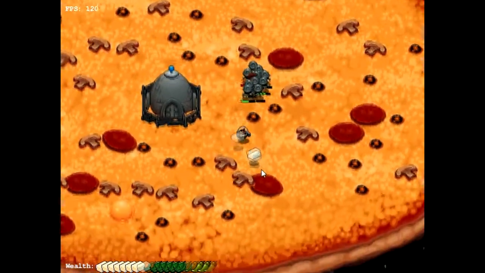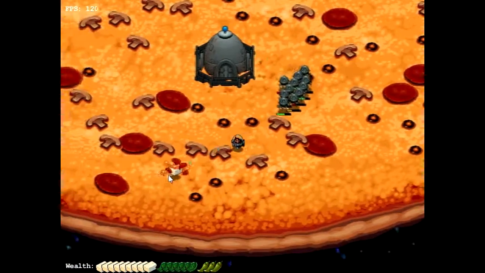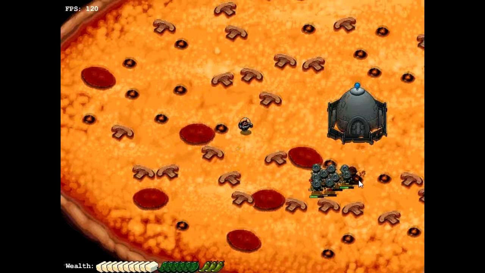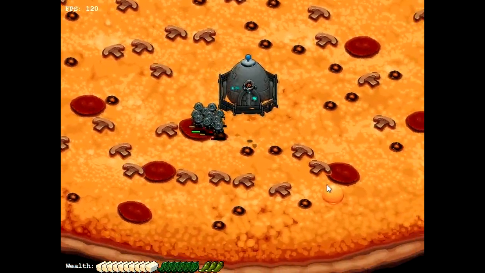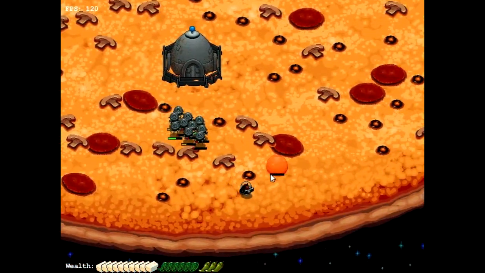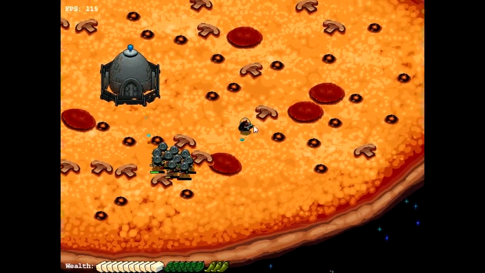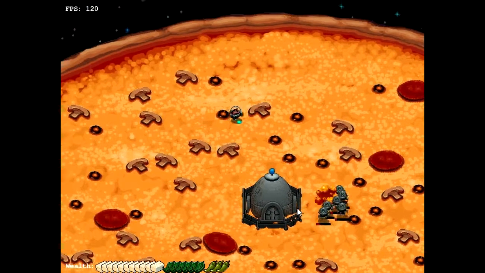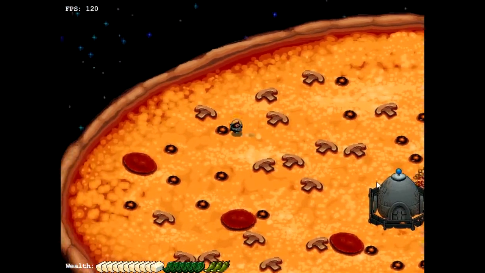And there we go. We have like four bread sort of stick things. I think these little yellow things are like butter. Butter or bread. Anyway, so yeah, those little yellow things are like a form of currency in one way or another. One hit kill. Yeah.